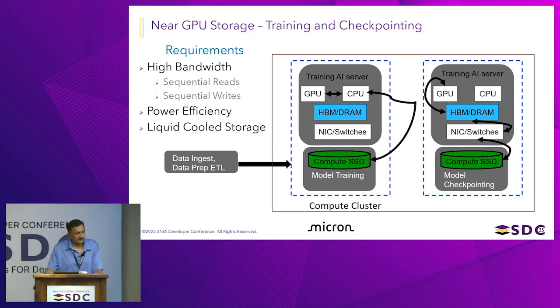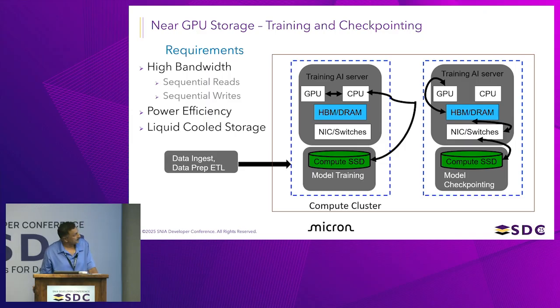And the following requirements are the ones that we see as being predominantly important for storage to address, and we'll talk to each of these in greater detail. So sequential reads, sequential writes, high bandwidth support, being able to be power efficient while doing that, and also a need to enable liquid cooled storage.